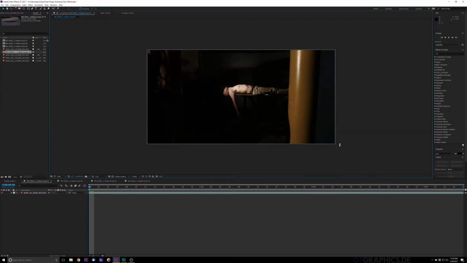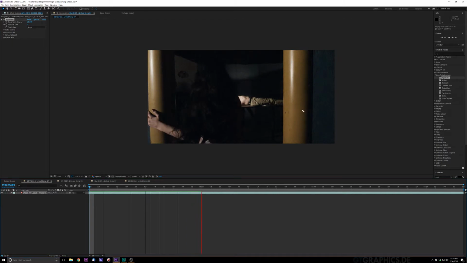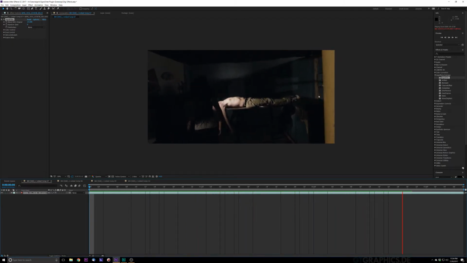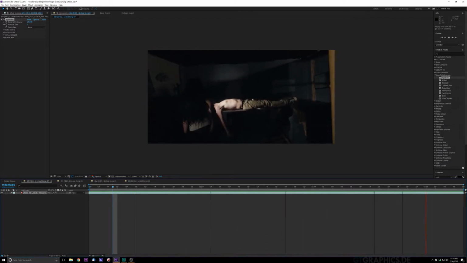So let's go ahead and dive in, shall we? The first thing that we've got here is this dead guy on some tables. So let's go to our effects and presets. Where are we? DigiFX damage, boom. And let's just drag that onto our footage. So aged film right off the bat has this really cool, interesting look. If you play that back, it already gives us a pretty cool look. This is 4K footage, so 4/4 is going to be about 720. So it already has a pretty cool look to it, right off the bat.